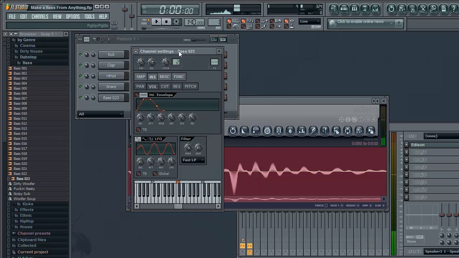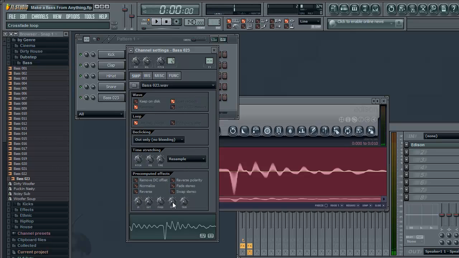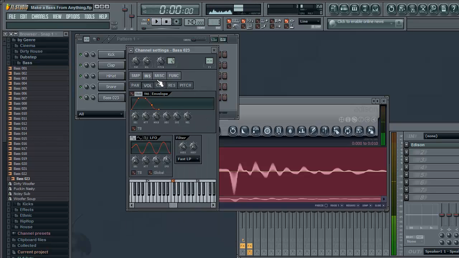Open up its channel settings and turn the CrossFade Loop Knob to 1%, or to whatever value sounds best to you. If the note is still too high, click on the Instrument Properties tab and move the location of middle C higher up on the keyboard by right-clicking on the C note above. Once it sounds good to you, feel free to add any effects you want to it, and make some noise.